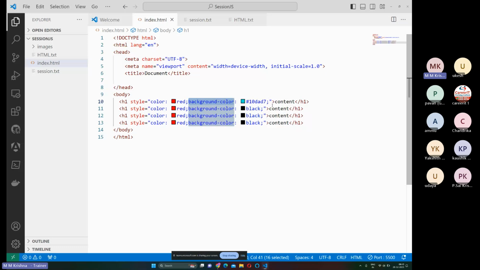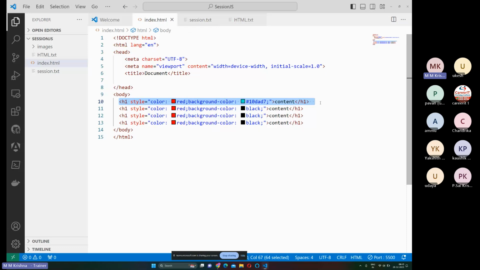When we make use of it, the inline CSS is used to style only the element inline and it will not go across that particular line. It is limited to this particular line only.